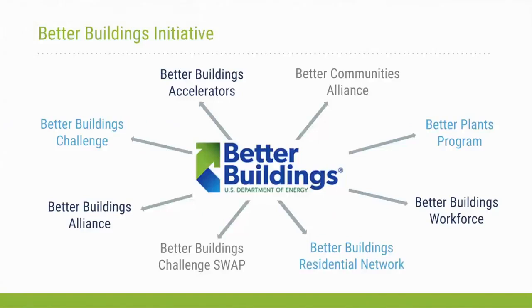As the technical lead for the Better Buildings Alliance Plug and Process Load Technical Research Team, most of my plug load work is done through the alliance. The alliance serves as a platform for building owners and managers to discuss questions, issues, or successes with building energy efficiency, partnered with national laboratory members and other subject matter experts. The Better Buildings Initiative has a number of sub-programs; the Better Buildings Alliance is the one that works directly with building owners and managers.